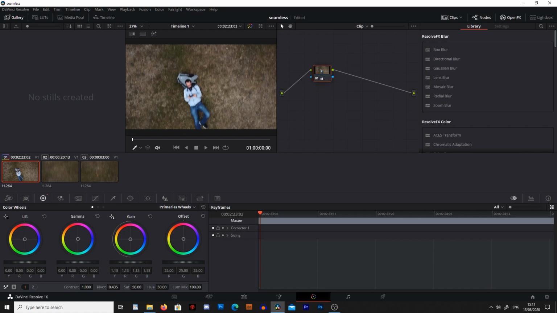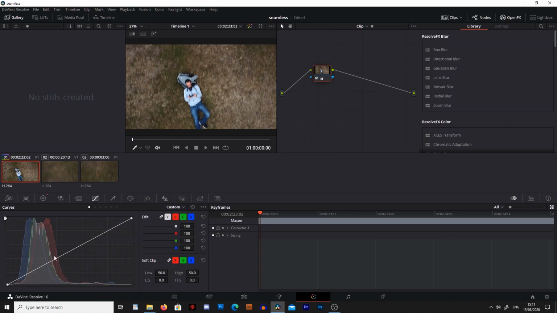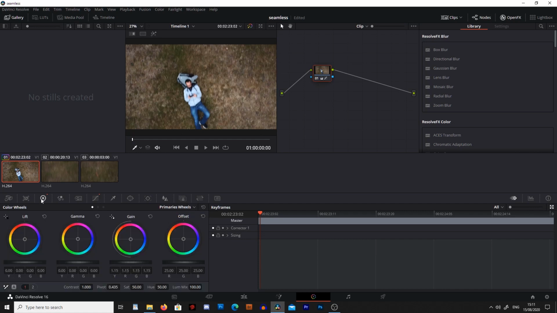But basically what I'm doing here is I'm using these wheels to make the highlights a bit brighter. I'm then going to click on the graph, and by putting a little S shape in, this is going to boost the contrast. I'm going to go back into the wheels, and I'm going to click on the little 2 down here. I'm going to push the color temperature to the right to make it a bit more orange. And then I'm going to go into the shadows, put a little bit of blue in there, and then I'm going to go into the highlights and put a little bit of yellow in there.